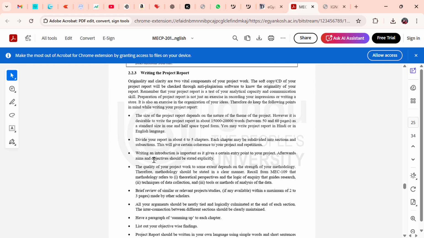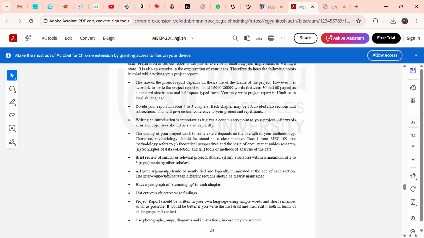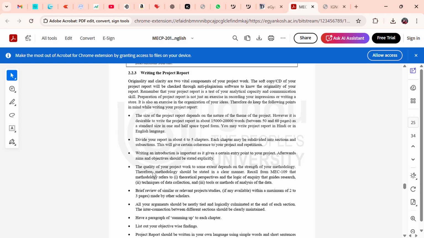The way you have written the synopsis, in the same way you have to write your project work as well. The main body of the project would be data analysis and interpretation, and you have to write your review of literature in brief.